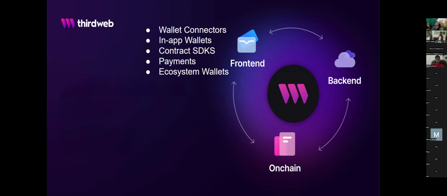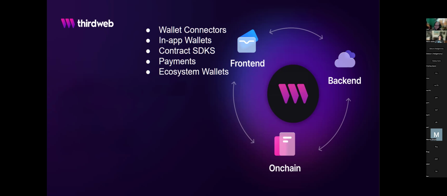If you're familiar with Web3 and blockchain, wallets, right? MetaMask, Coinbase, Coinbase Smart Wallet just came out. These are typically what's known as EOA wallets, and this is all living within the front end of your app. Front end is anything your user sees and interacts with, and so here is where we have our wallet connectors and in-app wallets. These are social logins, right? Web3 is cool. Web3 is great. Not many people know about Web3, right?